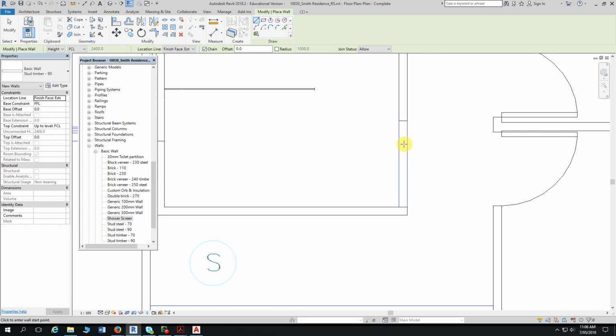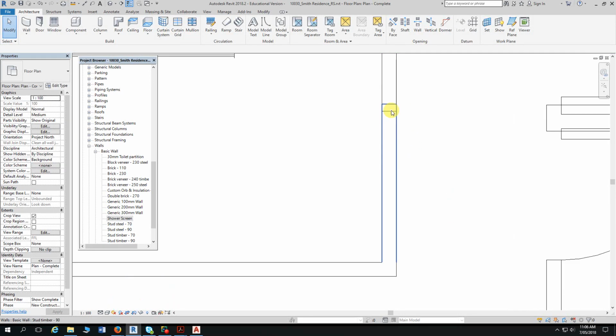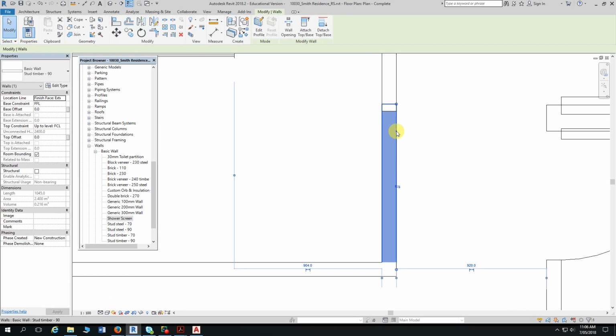Doing this part here, you're going to have to use the line tool. So you're actually going to click two points, first point and second point. Now that will cause an overlap. So again, with the wall you've just added, note the little circle bubble here, drag wall end. So you drag that wall down to there.